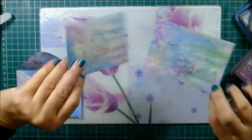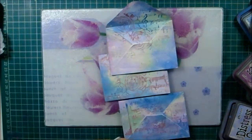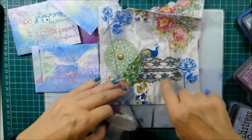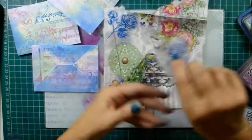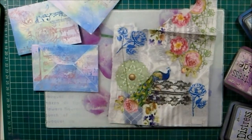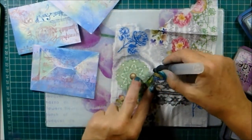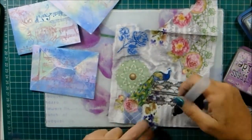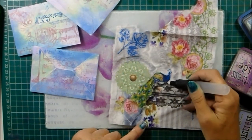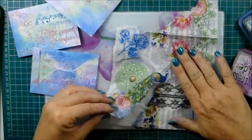Right, so here we are. They're stamped, they're coloured, they're gessoed. Now we can play about with our little napkin. So, I've got this peacock. It was little, and yeah, it'll fit just right somewhere. I've got a piece of the napkin that I've used before, so we can have a look, see where that can go. Right, I'm going to come round the big mandala, round our little peacock. We'll come up through the lace there, and right.